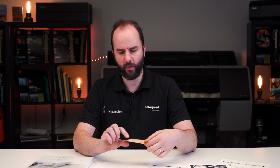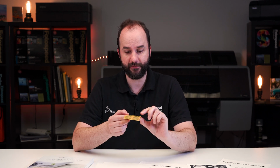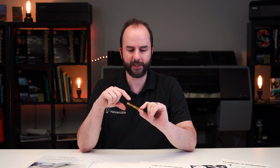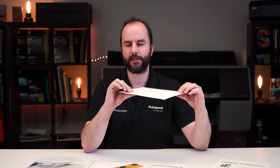They also come with some holographic stickers, which each have a unique certificate number on. The idea being you get two of these unique numbers and you stick one on the artwork and one on the certificate, and then they will match for you. So you could put this on the back of the frame. I'd probably suggest putting it on the back of the artwork as well, or on the actual artwork itself, so it can't be taken off and can't be messed around with and frames changed and things like that.